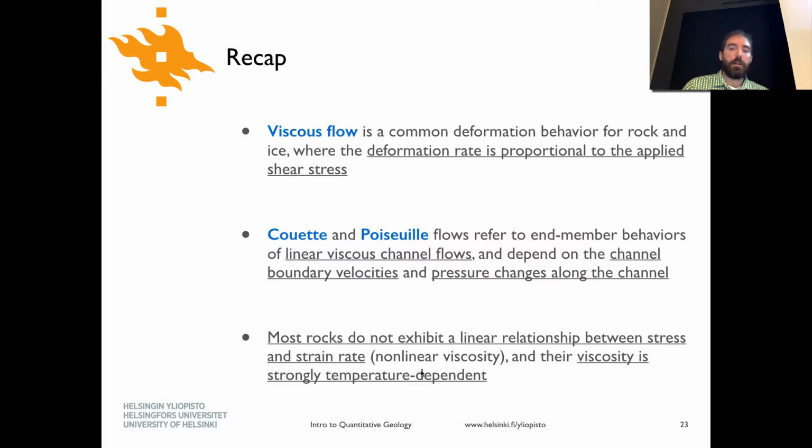And then lastly, we talked about this idea that rocks are not going to deform in a linear viscous way, but tend to be nonlinear, not only because of the effects of temperature, but also because of the things that happen at the atomic scale in crystals and how they deform. And you get this sort of different deformation mechanisms happening at the crystal scale that cause the rock to do things like deform 8 times as quickly when you double the stress that you apply.